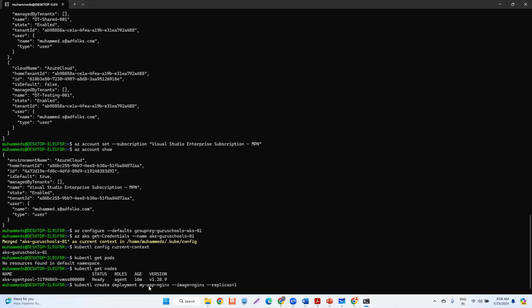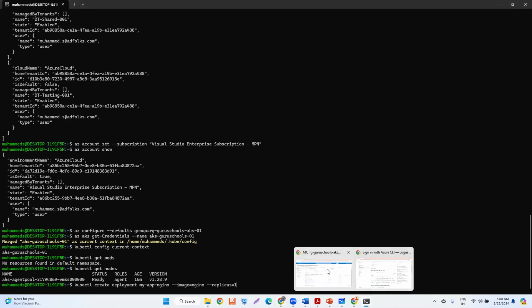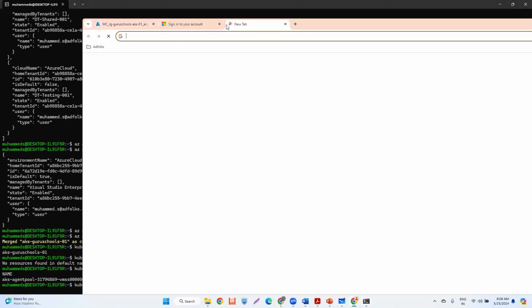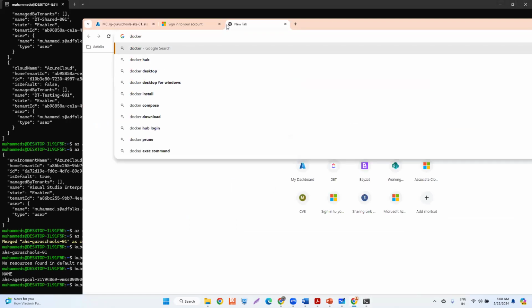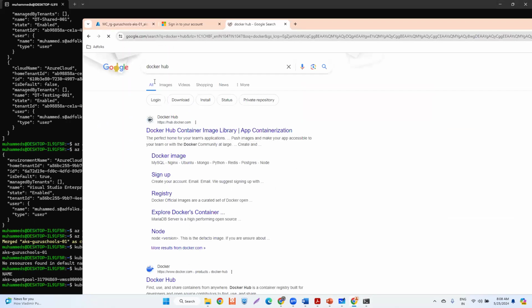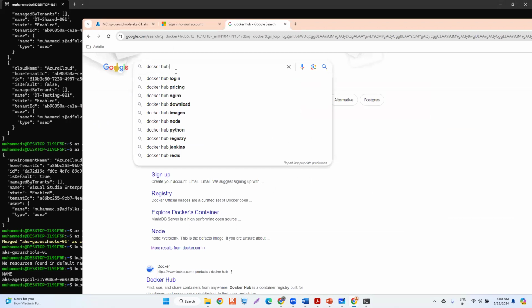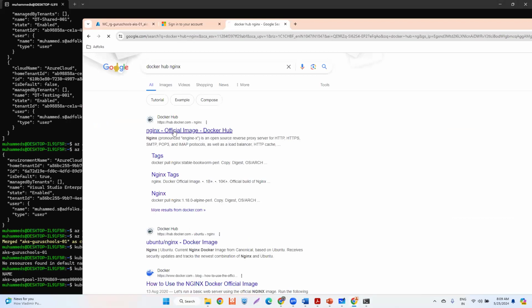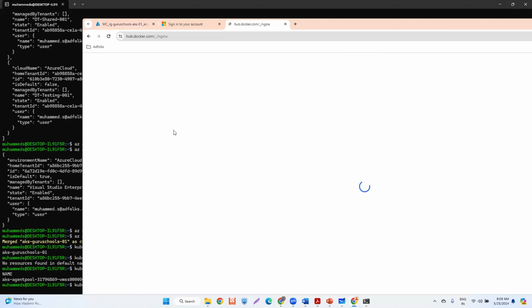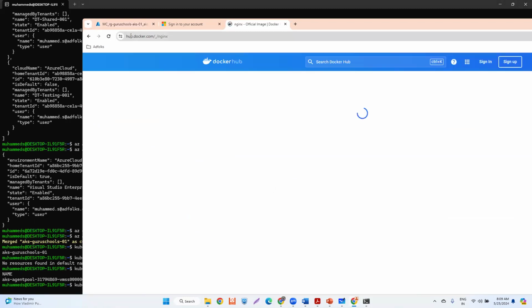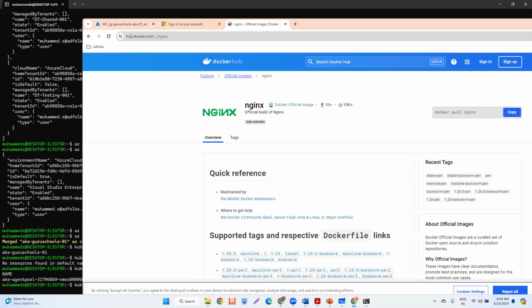So here what happens is there is one registry called Docker Hub. Docker Hub is a hub where we have multiple images. Last day we created a Dockerfile, right?